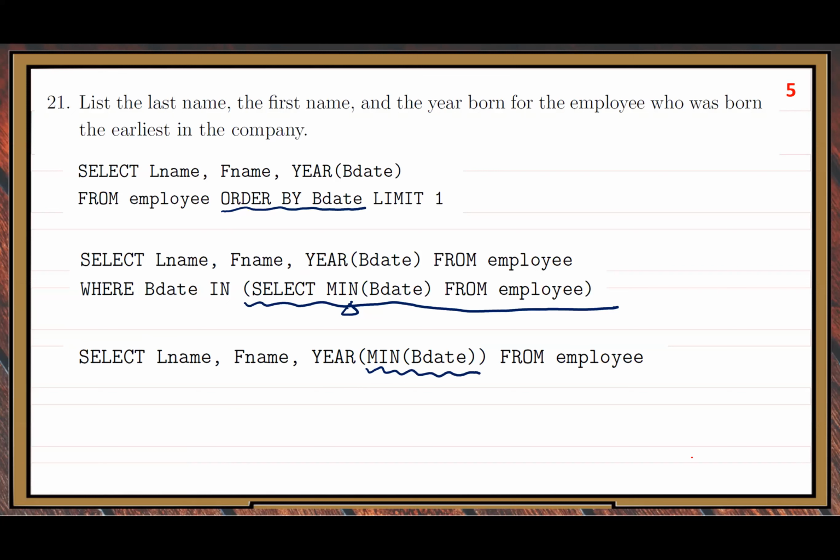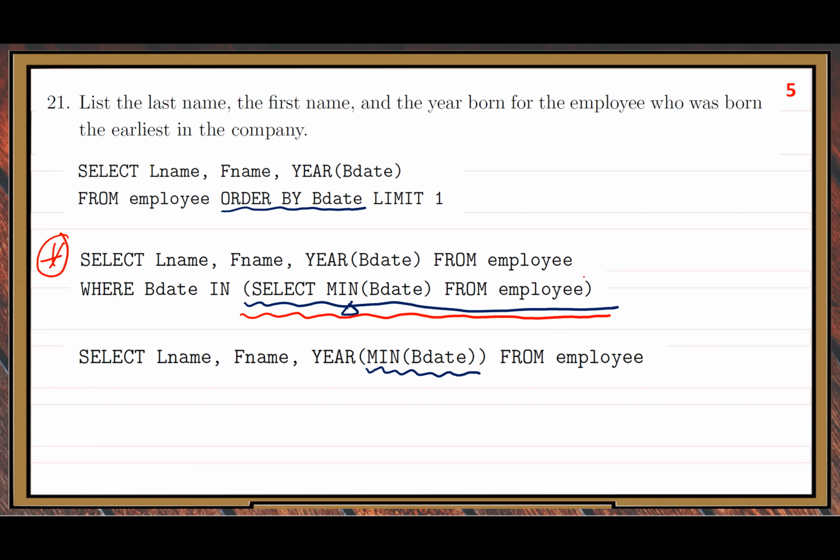Look at the second solution, this solution. Think about this table. Can you use the inner query to find the maximum number of employees in a department?